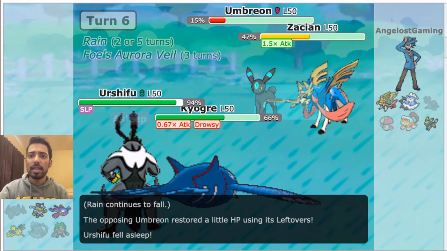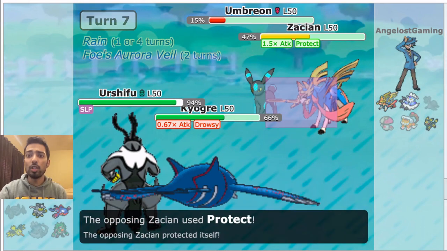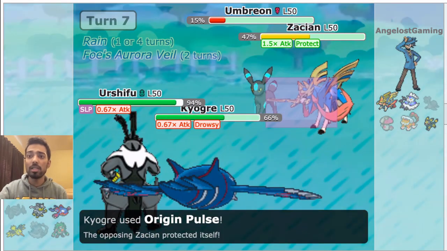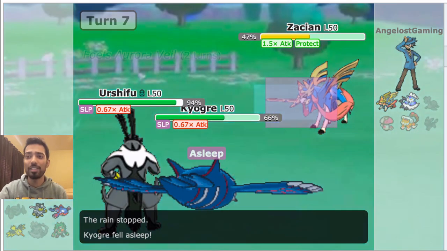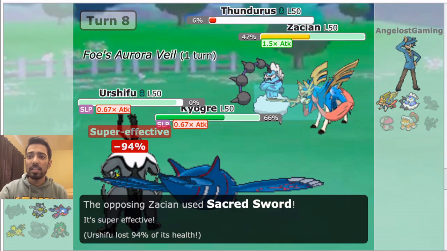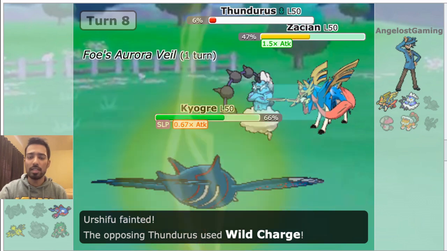Urshifu falls asleep, and Zacian goes for a Protect, and while we do KO the Umbreon with an Origin Pulse, we're still going to need to get very lucky with sleep turns because Kyogre has also fallen asleep here. We don't wake up on one turn to Sucker Punch Thundurus. They get to finish us off with 2 KOs very easily.